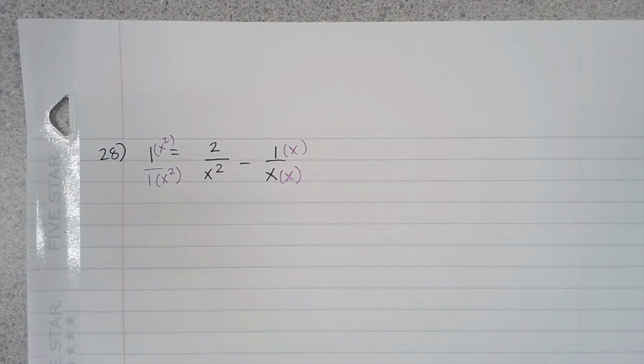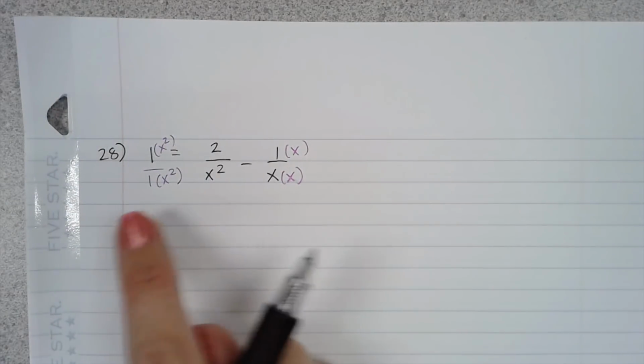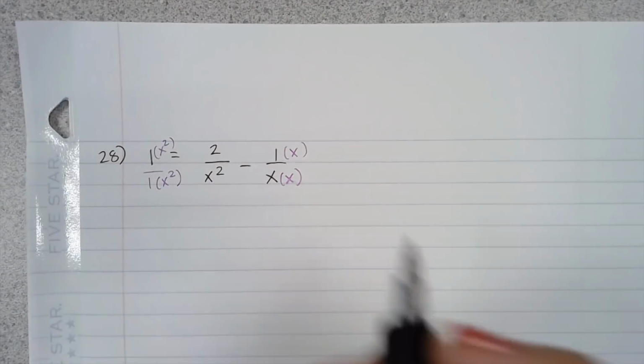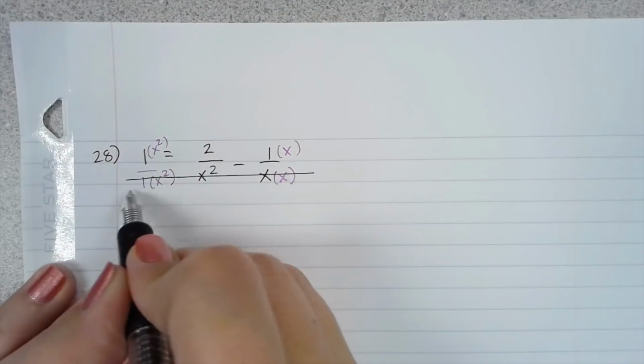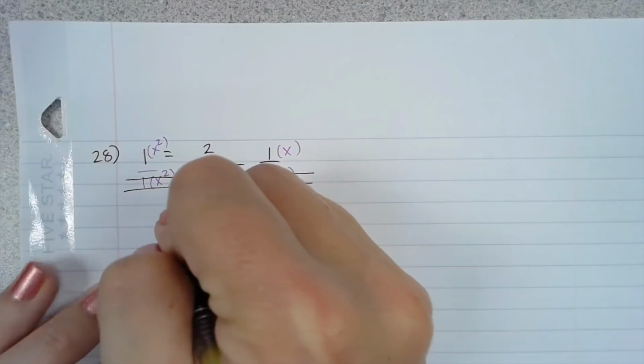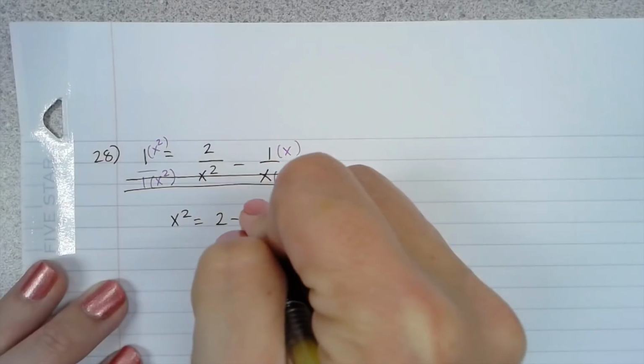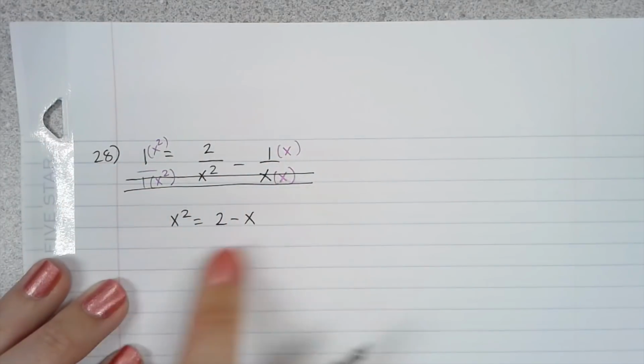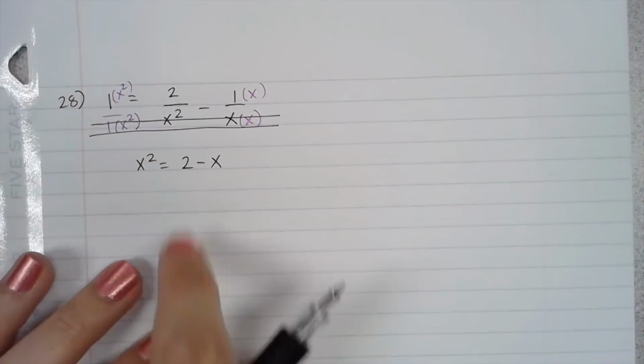And so all you have to do is make the bottoms match. You don't have to make them all have 3 x's, although if you did, if they made them all have x to the third, you could still follow through with this process. When the bottoms match, I can create an equation just from the top, and then I can go through the process that I would need to solve this.